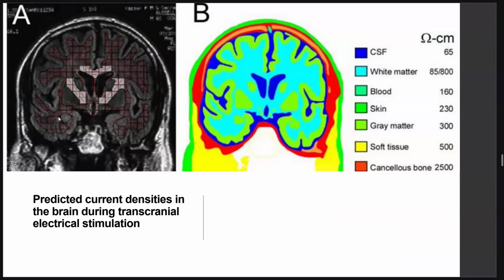That's why we see that sometimes small manipulation of the stimulating electrode will make a very, very big difference in the responses that are recorded, because of the current densities in the brain during the stimulation. You might put your electrode here. For example, you have the skin, the skull, the CSF, the dura mater, and then finally this small portion of the cortex.